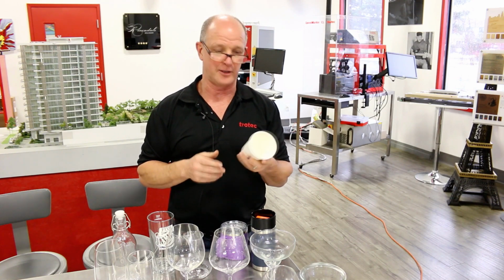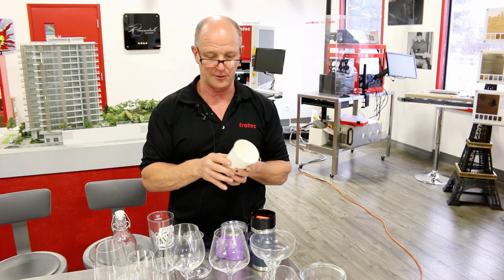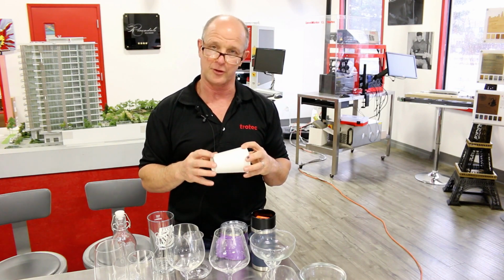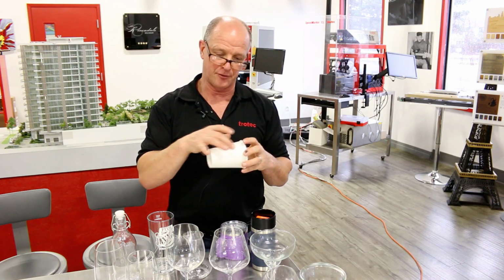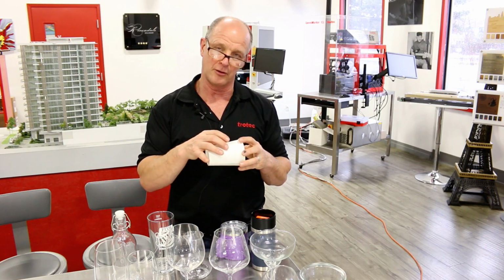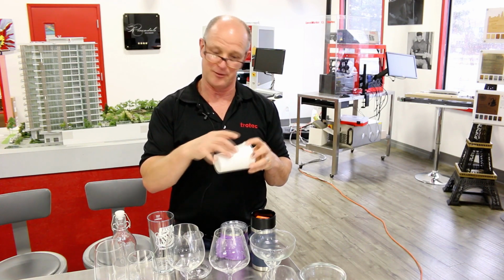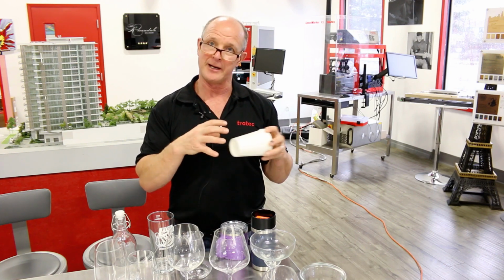Another one is this coffee cup here that I've got, because this explains what we're looking at with diameter. With this glass you have to be careful, because it is 3.5 inch diameter at the top and 2.25 inches at the bottom. And if I put a full logo on here, if I put in a 3.5 inch diameter, it might be all right here, but as I get down to the bottom, it may start to condense. So it may not look properly.